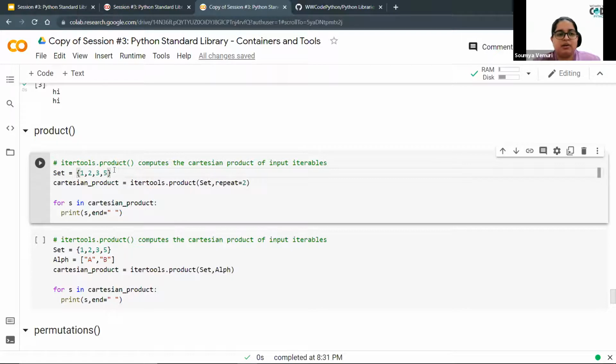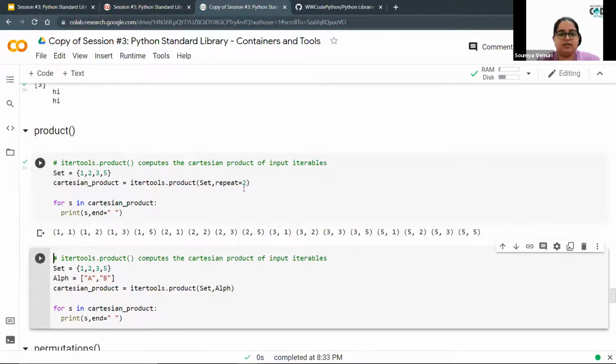Every single combination that's possible, that's a Cartesian product. So it maps to itself, and to every other element in the set or list. And we mentioned repeat. This is the size of the subset that we're creating. So we'll take a look at it first.